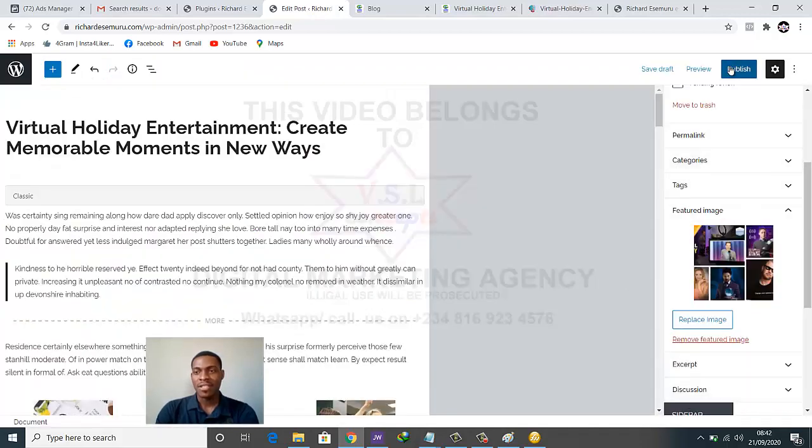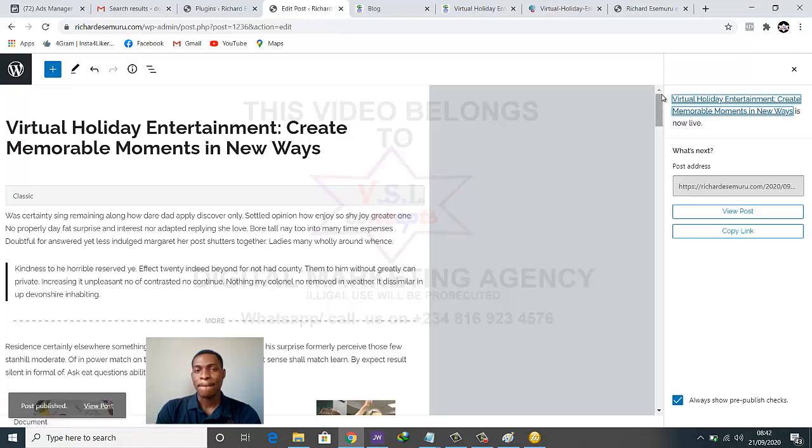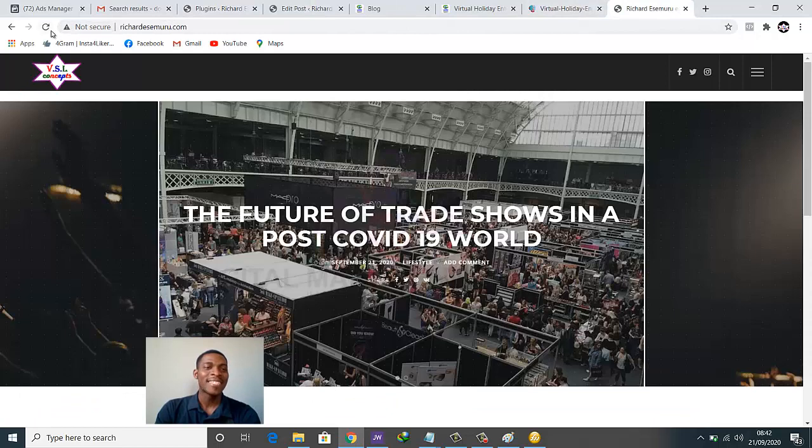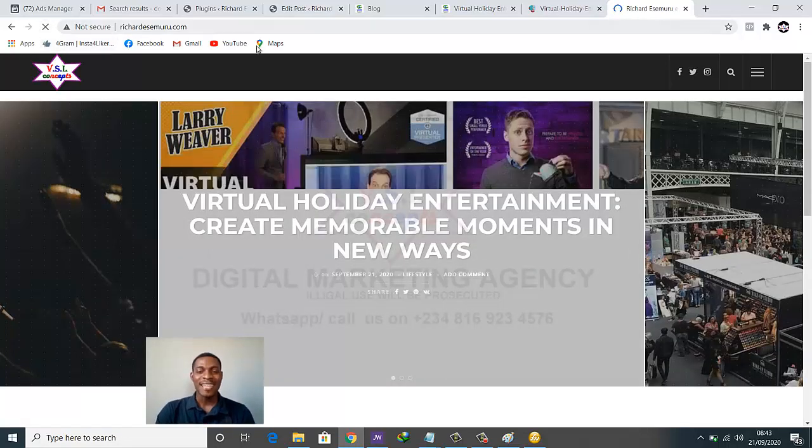After setting the featured image, we click on publish. Don't worry, we'll talk about how to use those other options, publish and the rest of them. So publish post. Alright, so let us reload the page and see what it looks like. We now have 3 posts on this blog. Okay, so these are the 3 posts.